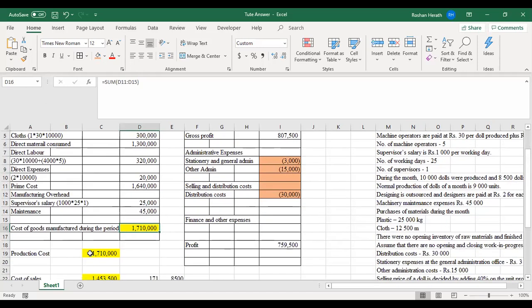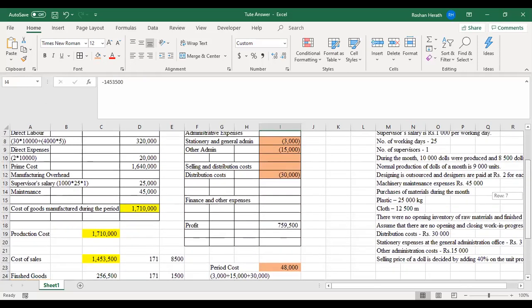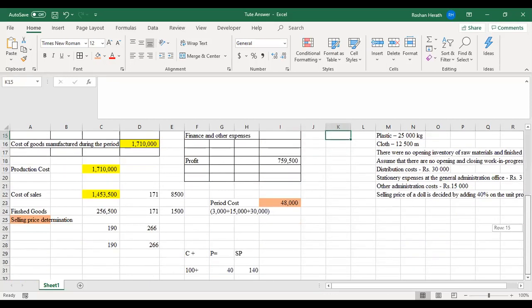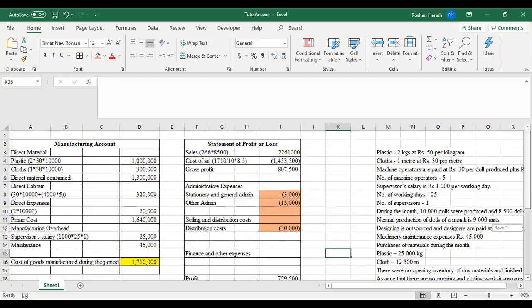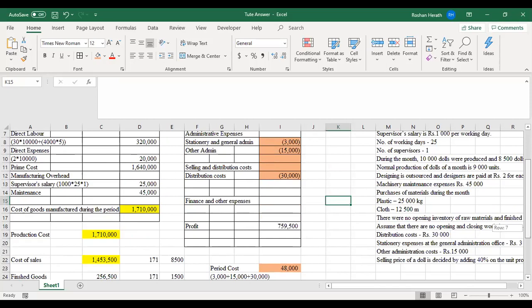So at a later stage when these goods are sold, yes it is true, it becomes an expense, but we do not call that a period cost. Period cost is the cost that we charge straight away to the P&L as expense. In simple words, administrative, selling and distribution, finance and other expenses. Right? So I will upload this part to the LMS so you can refer to it.